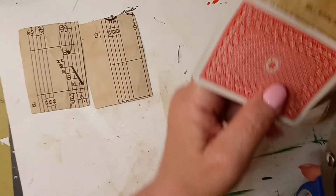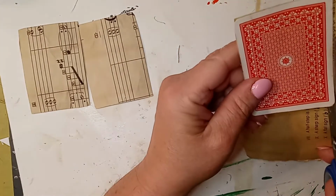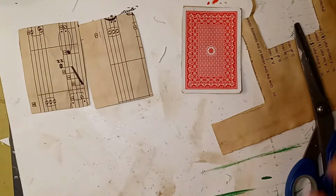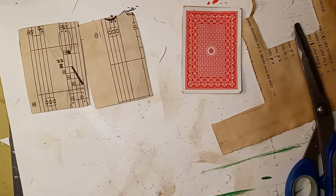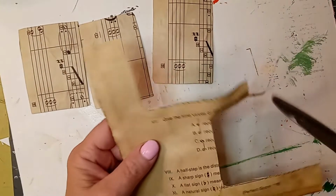I have to show you that book. I wish I had it near me. I might. Actually, because I was making some different pockets. Oh, I thought it might be right here. Oh, well, I'll have to maybe show you in a different video. Okay, so those are all covered.